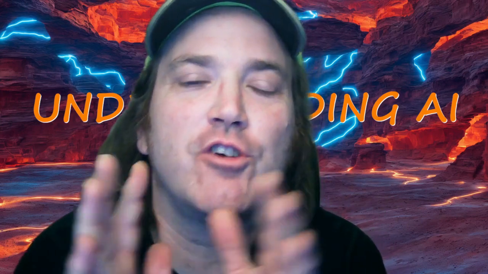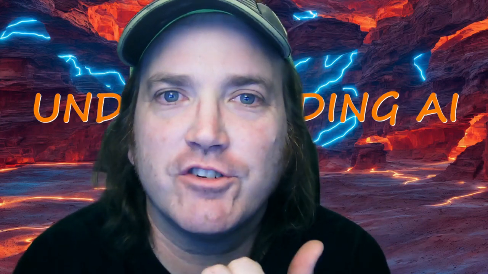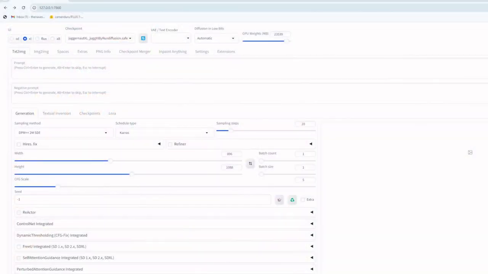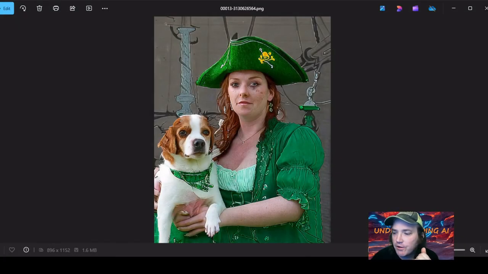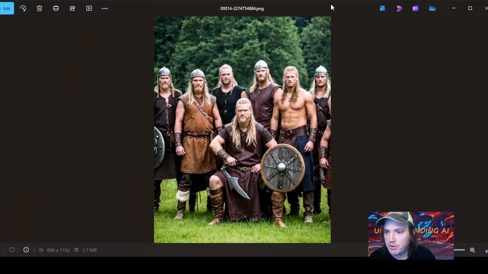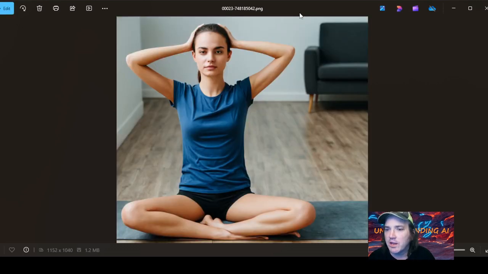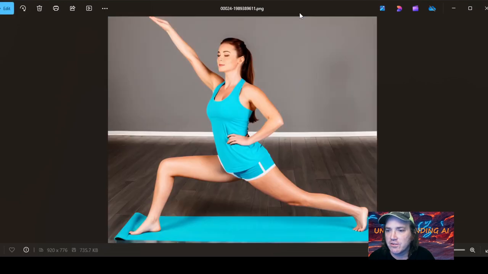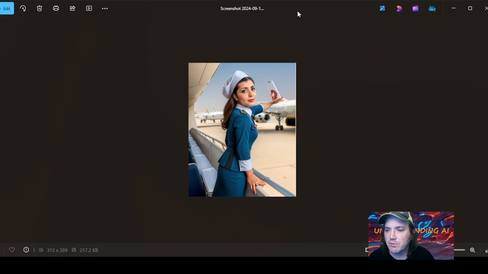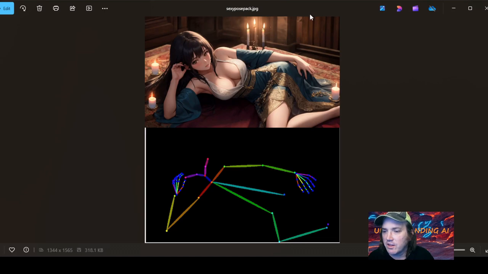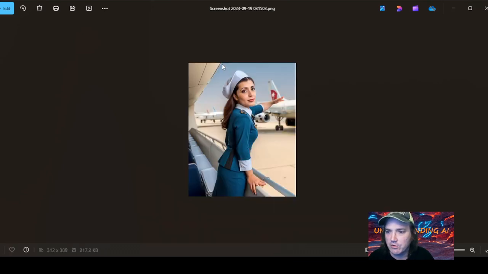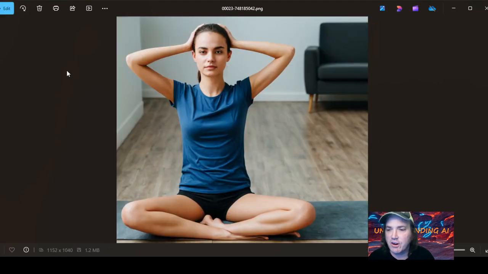Heyo, so I'm going to show you how to use different parts of your ControlNet to go ahead and make particular photos. So we're going to be using OpenPose so that we can get exactly what we want. We're going to be using depth so that we can get very particular photos that are text prompted. And we're going to be using Canny, which ends up taking a photo, breaking it down into like a series of line arts, and then recreating it. So we're going to be doing some pretty cool stuff here.